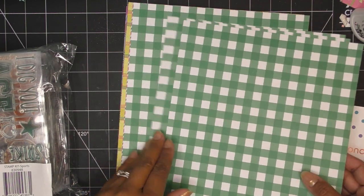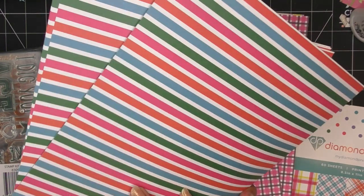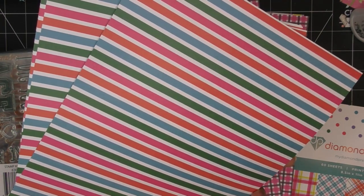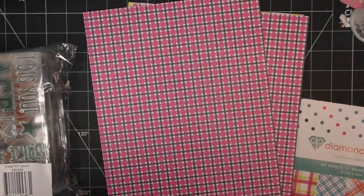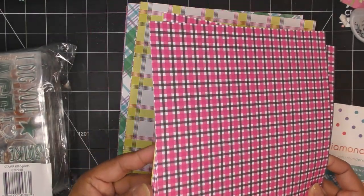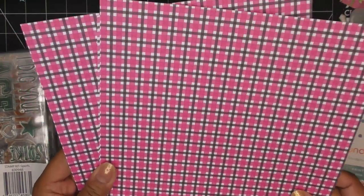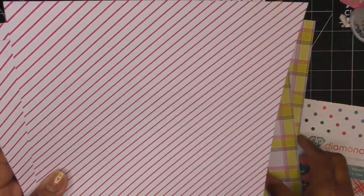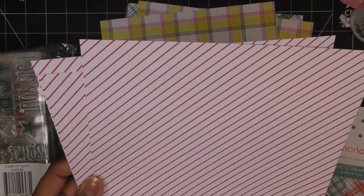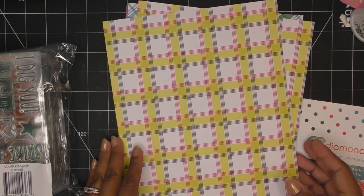Really pretty. Green and white plaid here. And on the other side, you have a stripe going in the horizontal direction. Really cute and fresh pops of color. Then we have this pink plaid that looks like a shirt I would wear with a little checker. Oh my gosh, the camera's like, ah! Yeah, it's a smaller grid, so it just has a different feel. And on the back, it's white with a fuchsia diagonal stripe.